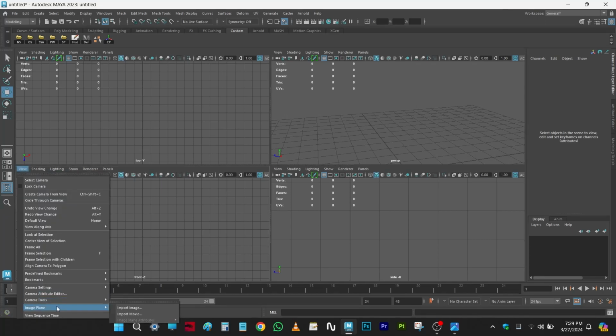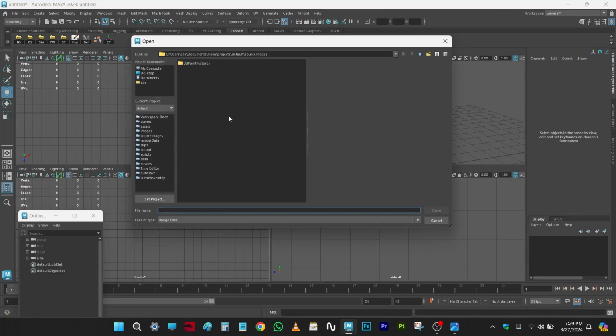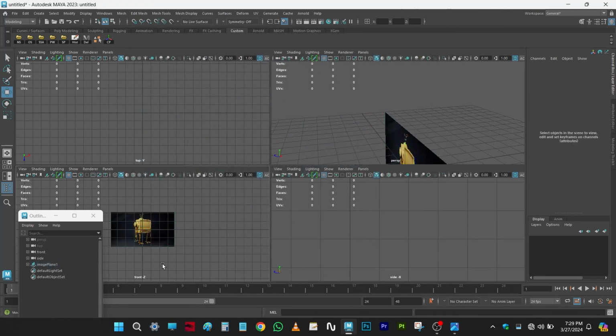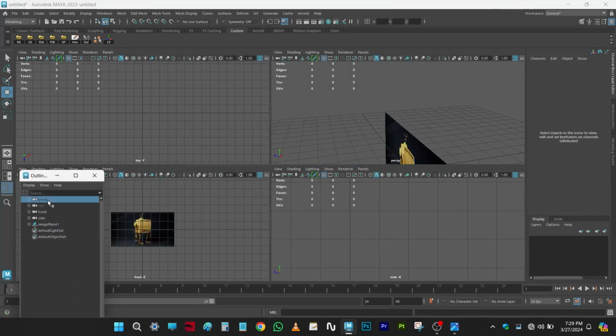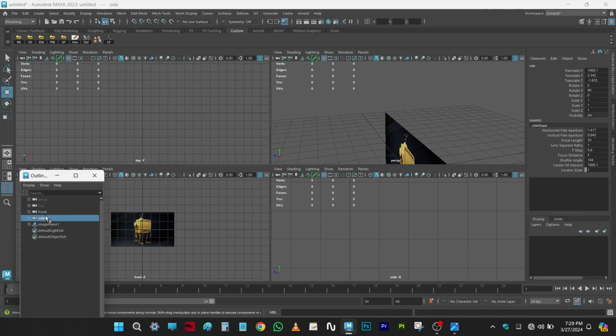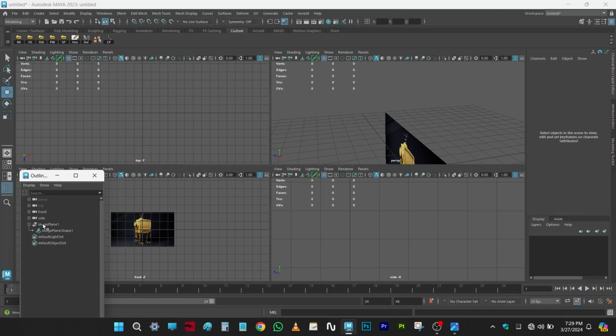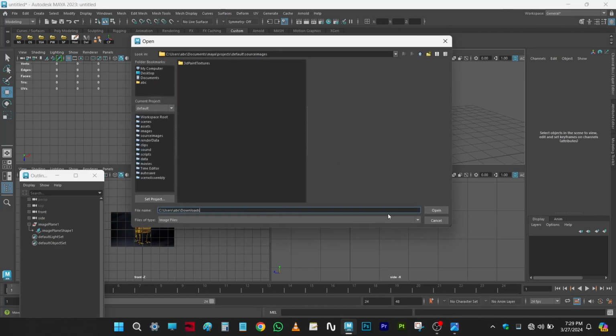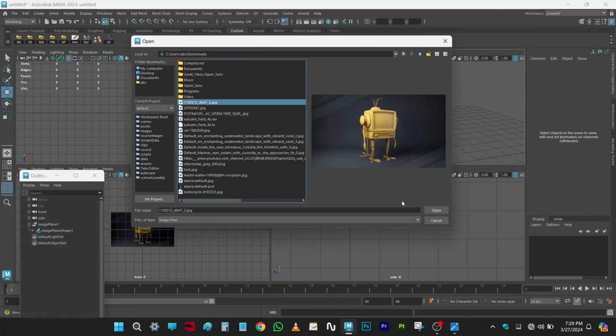From the side, but I think rather than giving the reference from the side, it will be better to get it from the front. Open. Now you can see perspective, top, front, and side. We have these four cameras, and an extra image plane.